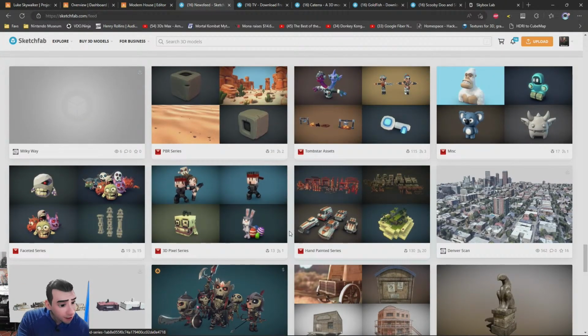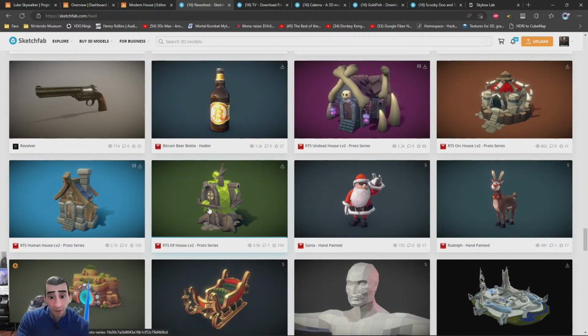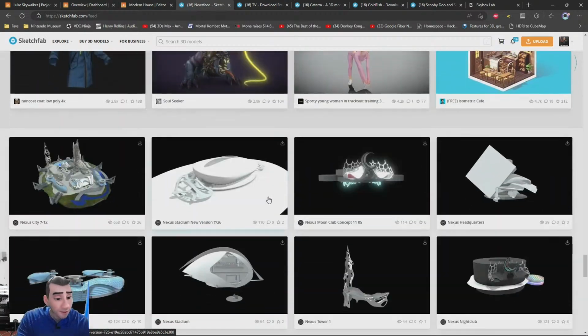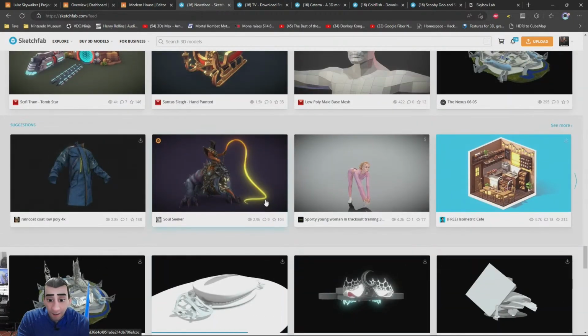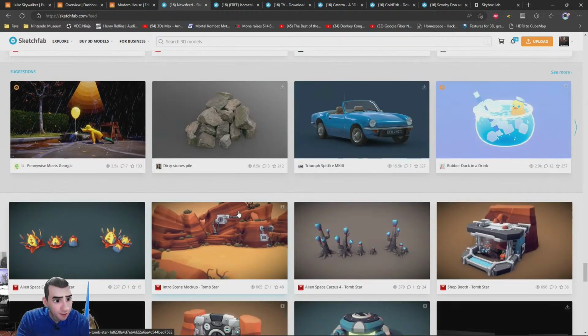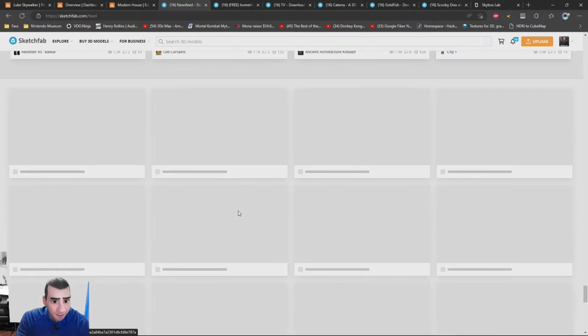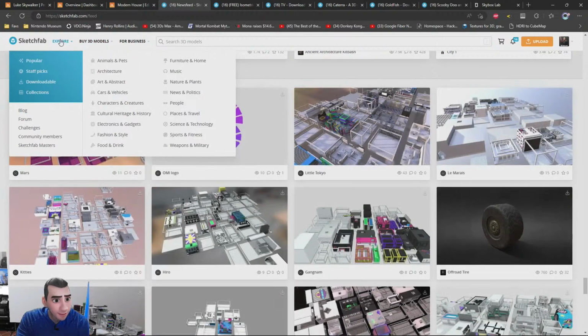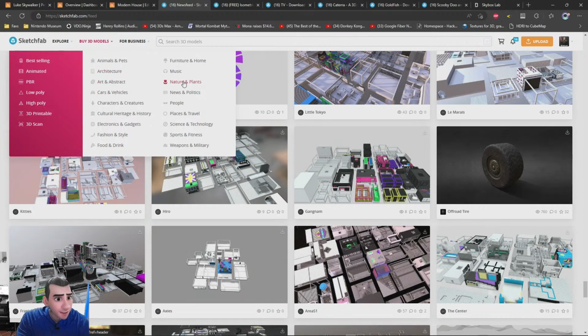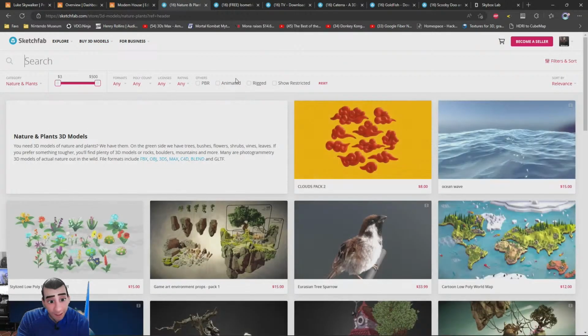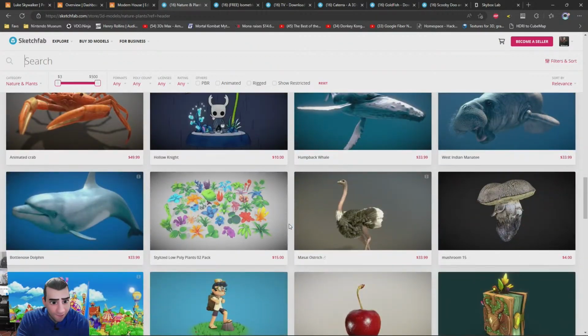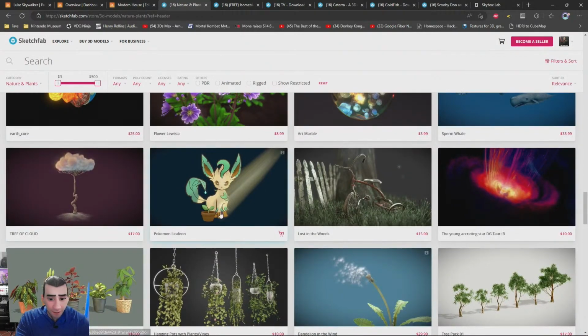I did something with cars recently. I kind of wanted to do something with little characters, like a display row of avatars and such. Maybe I could do something with those isometric things. Just looking around here. What do we got? Architecture, nature, and plants. What do we have in nature and plants? I need to search those so they can be downloadable.